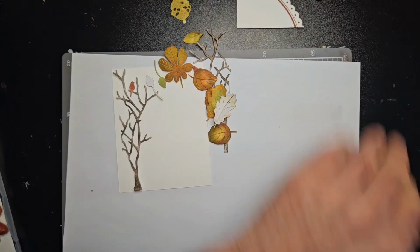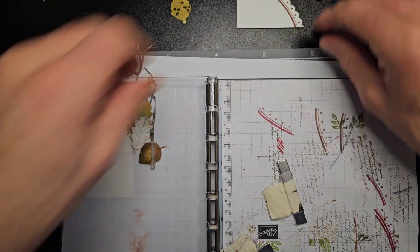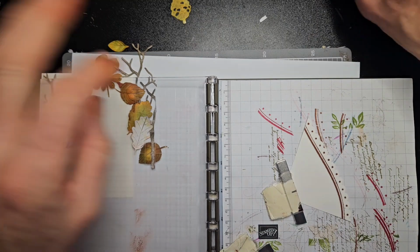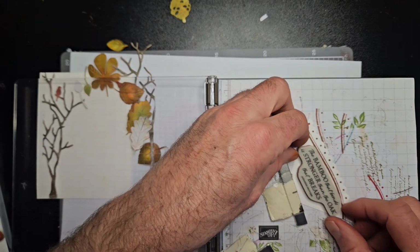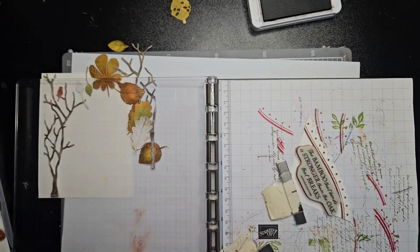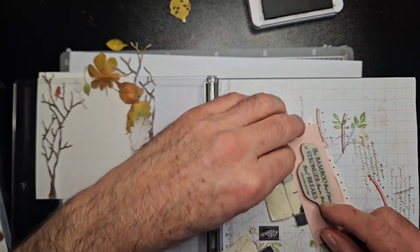I've got to... let's just bring this over. Now, even for doing a sentiment, it sometimes requires this to come to the party. Now, do I put it there or do I put it here? I think there will make better, easier reading. Now, I've just re-inked this and it might be very wet. So let me just get a piece of paper and see. Bit of scrap cardstock. Let's just see what this looks like first.